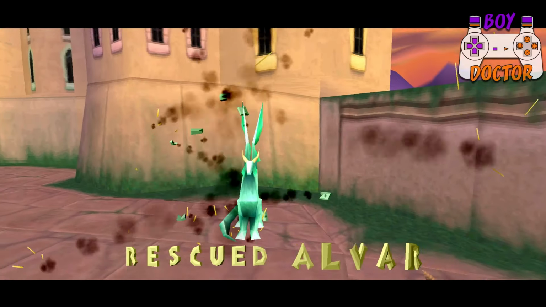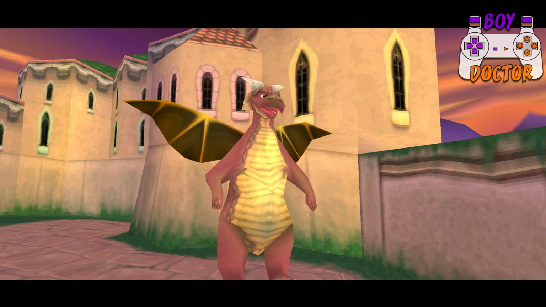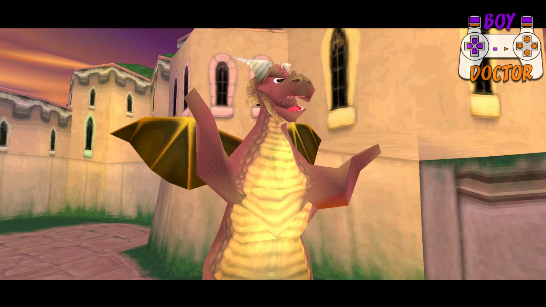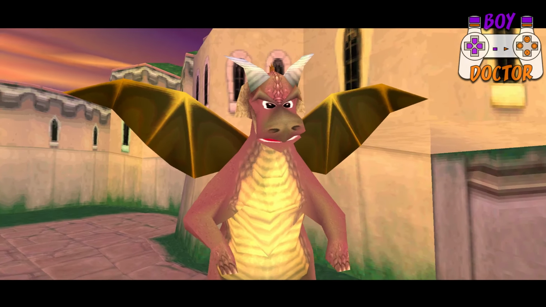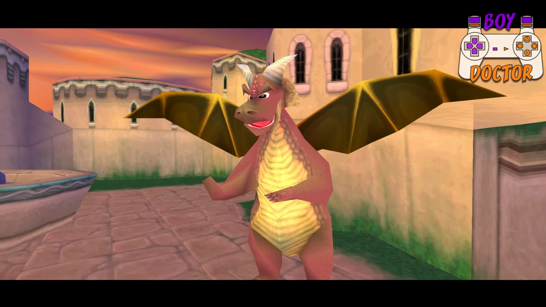Alva. Spyro, did you see a man dressed in blue running around here? He's a thief, and he's stolen a dragon egg! You've got to track him down and get that egg! Run! Run! I'm getting a little winded.